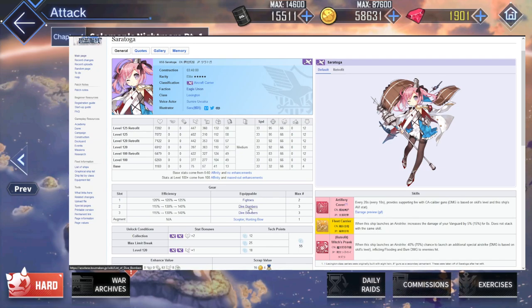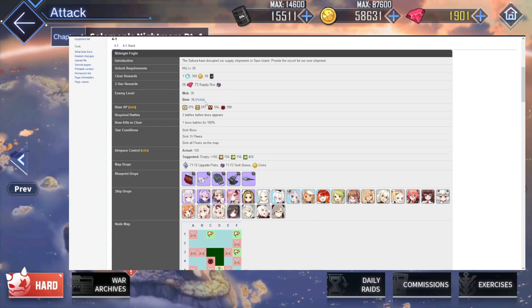Fighters, double dive bombers. So if you get some Hell Divers, run double Hell Diver on her. Very nice. I'd recommend going for her if you didn't go for the Foxes. She's a lot easier to get to.